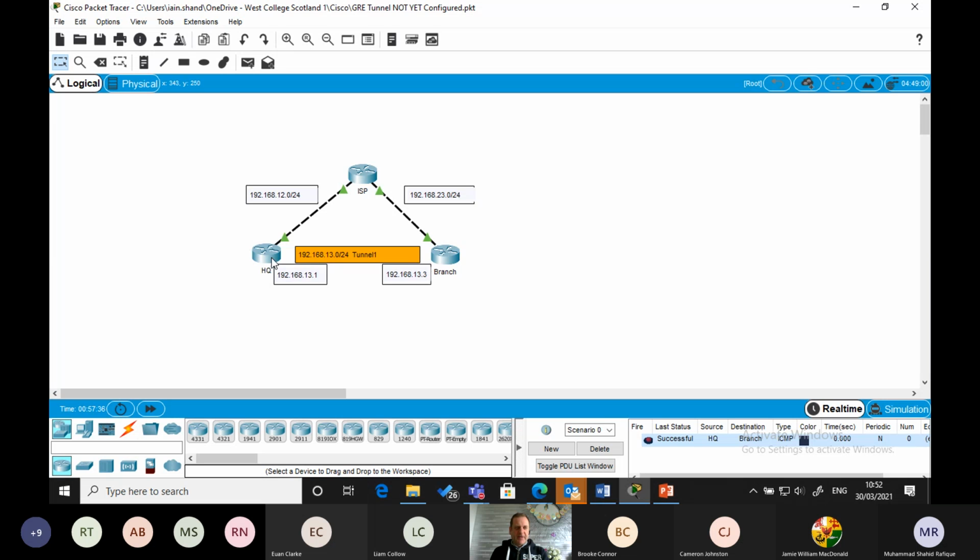So effectively, your packets are still going up and across, but as far as the routers see, the routers just think they're going across a tunnel that's directly linked between branch and HQ. So you're effectively creating a fake tunnel, that's why it's called a virtual private network, and the data will pass through that tunnel. In reality, you have encapsulated packets going up here and across there, but the routers don't know that. They see it as the data just going from one to the other.